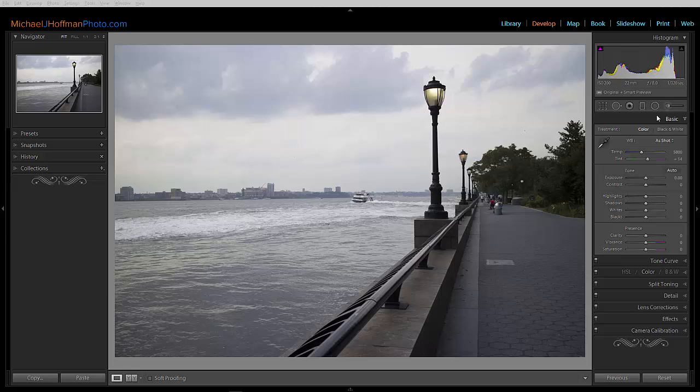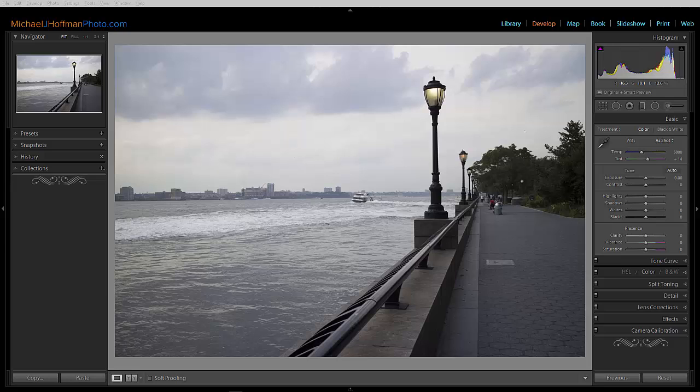Going to be using it to get creative and add some drama to an otherwise ordinary image. Here I've got a photo that I took in New York City, and it was taken in the afternoon, and the light is not all that great, but this was the only time that I was able to get to this particular location. And what I'd like to do is make this photo a little more dramatic, give it some pop. I wish I had been there later in the evening when the lights were on, and so I'm going to try to duplicate what I think that effect would be. And we can use the radial filter here in Lightroom to get that sort of an effect.